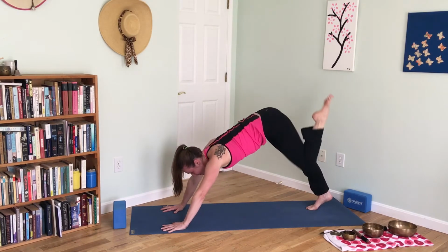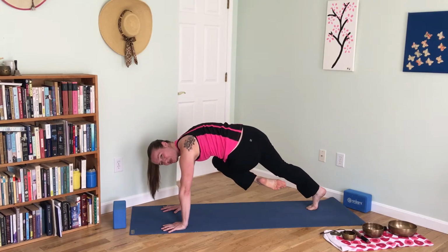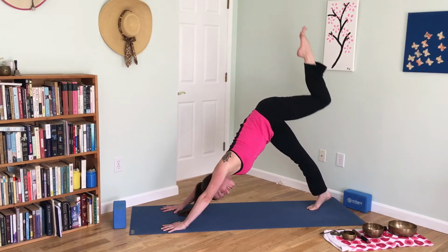One more time. One of the things I love about slow core movement is it gives me a chance to really notice when I want to rush through it. And now we're going to unwind and see if we can slow it down.